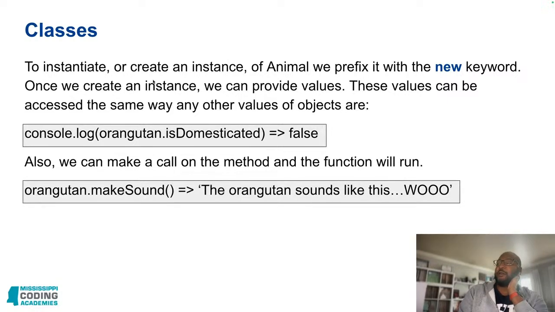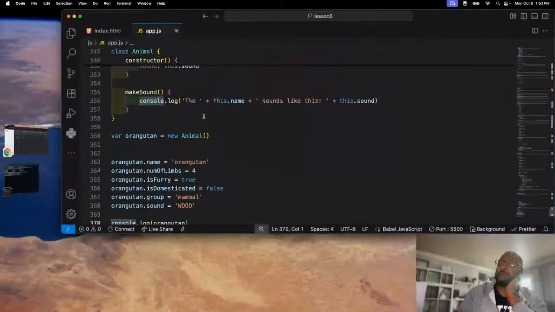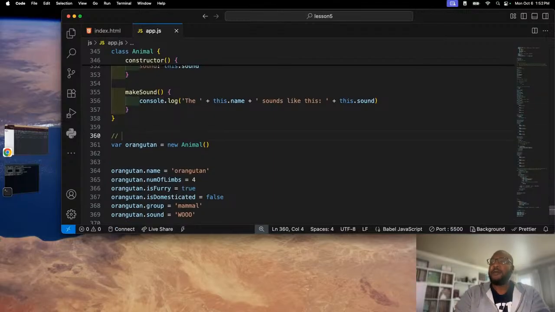To instantiate or create an instance of animal, you can see we prefixed it with a new keyword. So again, here, this is instantiating, just creating an instance of the animal class.